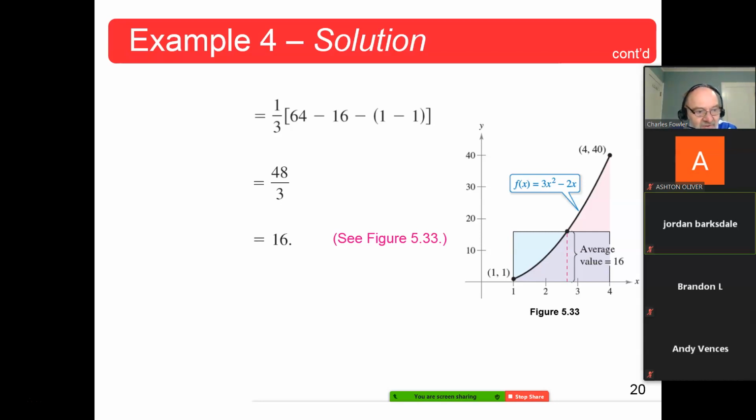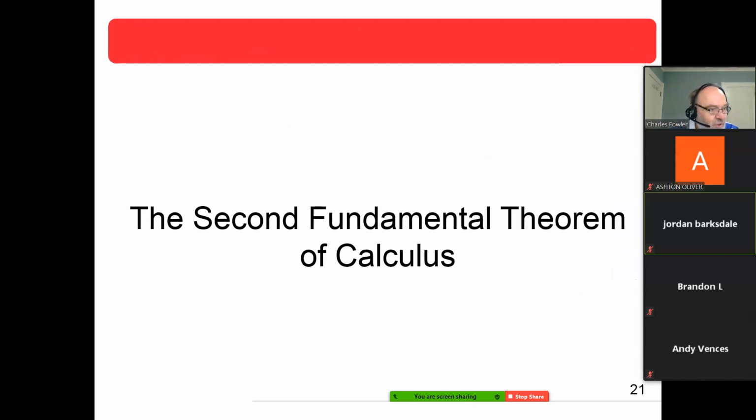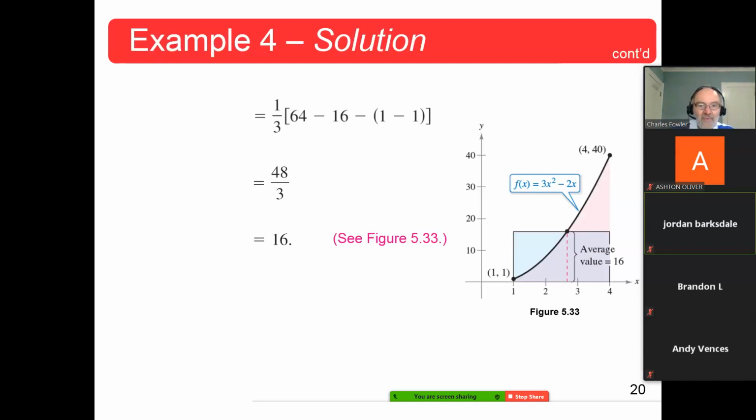The question is, are they going to do example 5? No, they're not. Now, maybe we won't do it either, but we'll talk through it, because this is a tedious problem which takes a lot of time, but it's a pretty interesting problem.